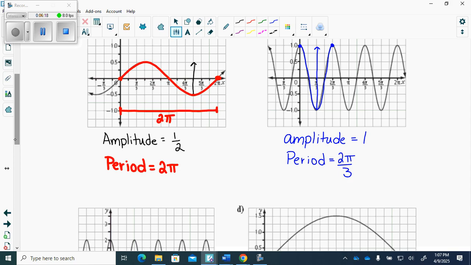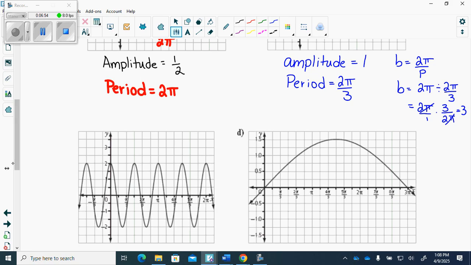Nope, I don't know where you're going with that, but b would just be 3, because I would have to multiply this by a third, correct? Put it back in. b is 2 pi over the period, correct? So b is 2 pi, technically divided by 2 pi over 3, which is 2 pi over 1 times 3 over 2 pi. And then the 2 pi's cancel, and it's a 3. Right?